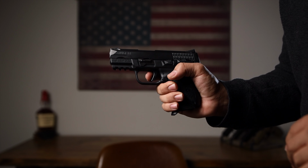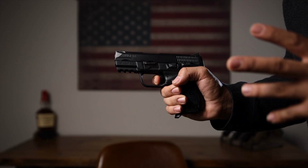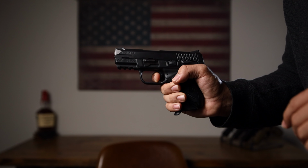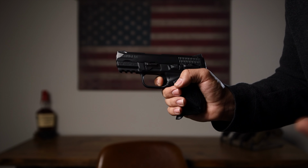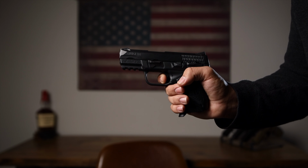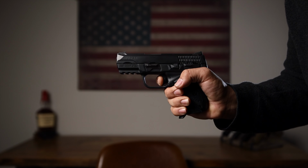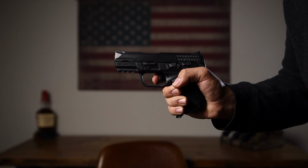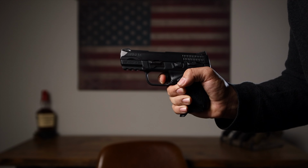So now we have the trigger right here. You have some take up right there. When you try to break through the wall, you have like a second breakup right there, a little second step, and then you break through that wall. I have to say this is not the most crisp trigger that I've ever tried on this channel. It breaks through that wall and it's a little bit smushy. Then we have the reset, and you have a little bit of trouble right there. It's not a crisp reset either. When you push back, you have a little bit of take up, and you break through that wall as well.